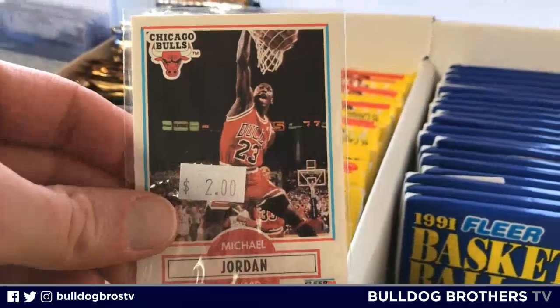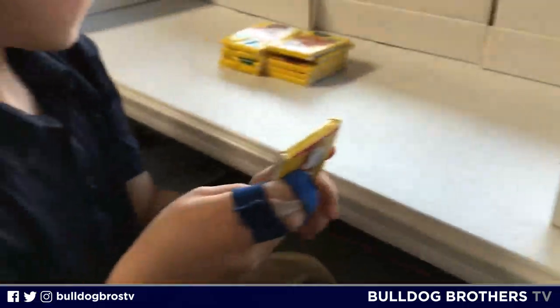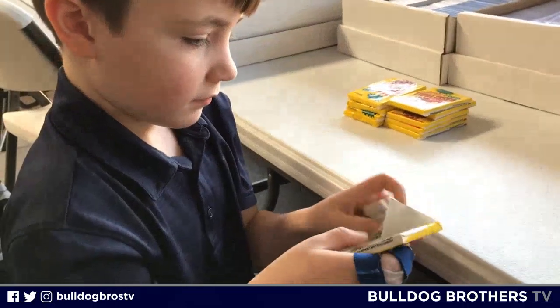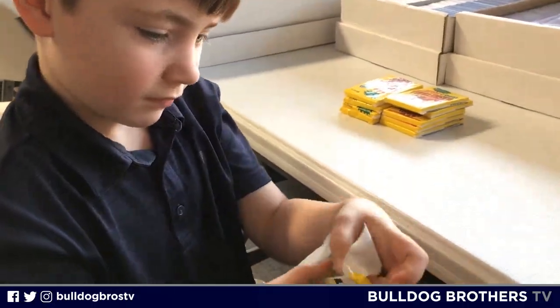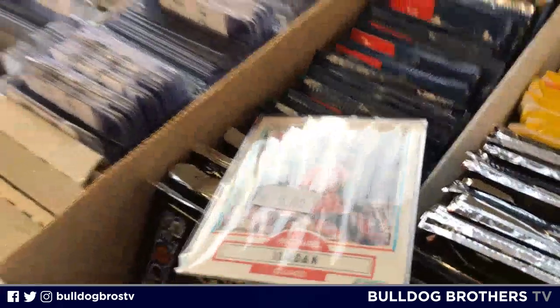guy, MJ, Michael Jordan. Pulled him out of the Michael Jordan stack here. And so we've got 10 packs that we've been given a deal on for $6. We're gonna crack them open and see what we get. See if we can find that MJ there.